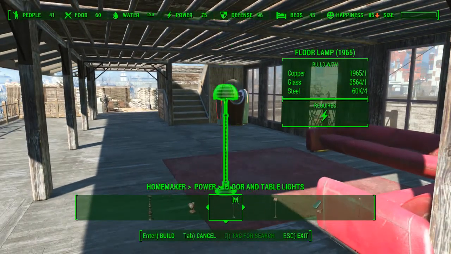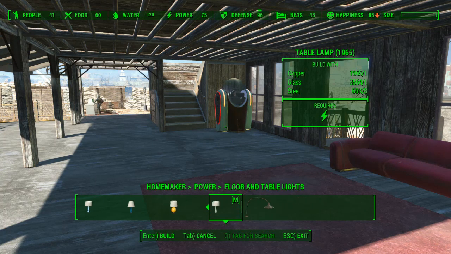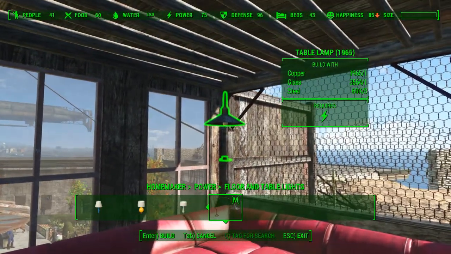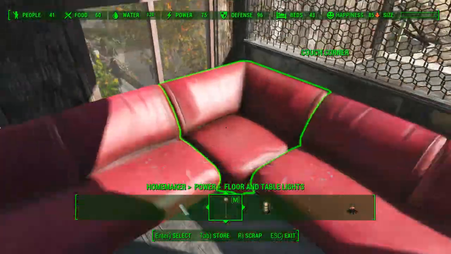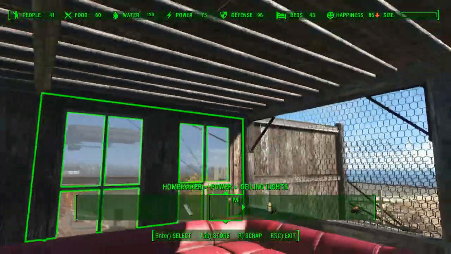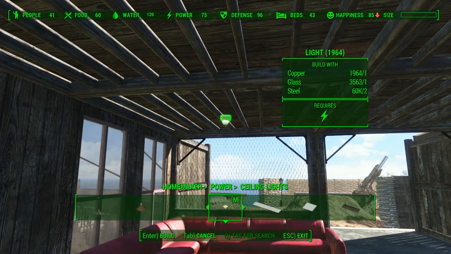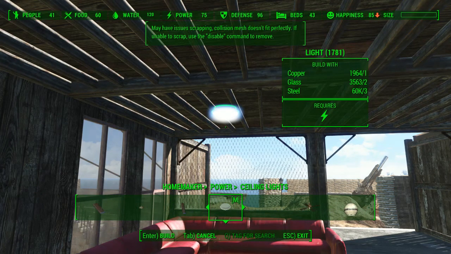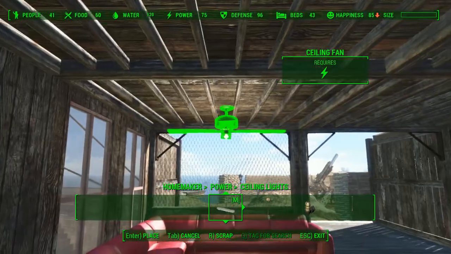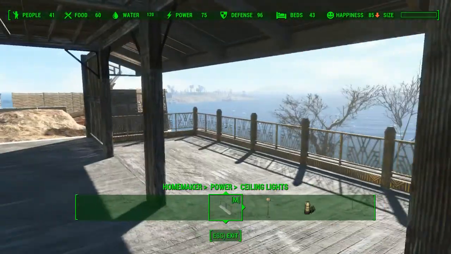Let's put in some nice little lights in here. I'm almost tempted to place one in there. That doesn't really create much light at all, though, is the problem. That is the one bad thing about Homemaker. They're not particularly great at actually lighting spaces. Except for the street lamps, of course. They're really good. Ceiling fans. Yeah, ceiling fan is good. Plus it casts a few shadows up as well, so that gives it a little bit of flavour.